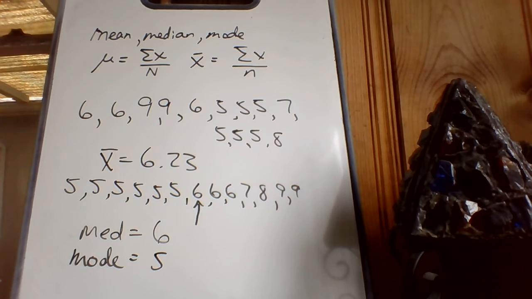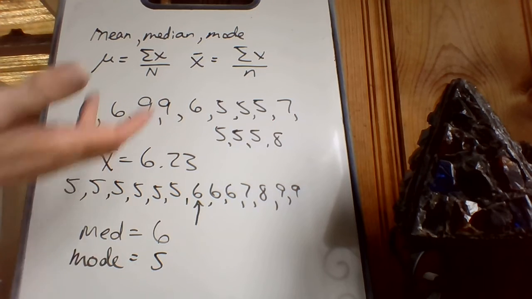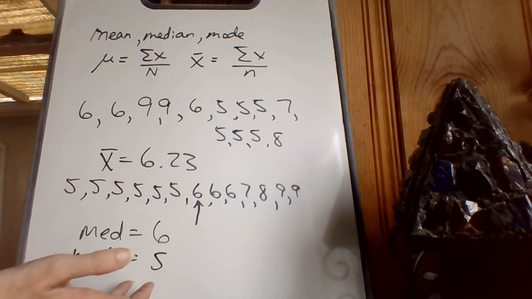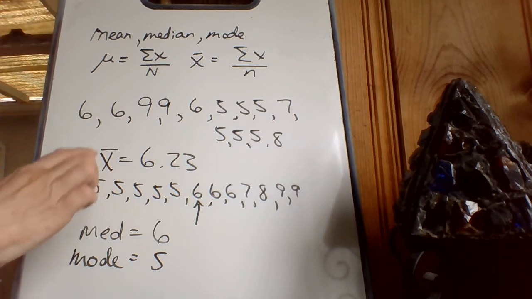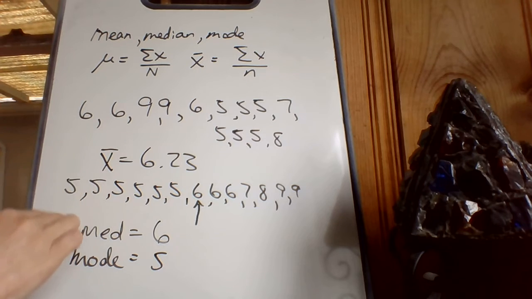Okay, now the calculator, when we do that calculation next week, the calculator won't actually tell me the mode, but the mode is the easiest one. You can just look at it and go, oh, it's 5. So the calculator won't do mode, but that was the easy one. Didn't need to put anything in or do anything. So the mode is the easy one. My calculator will give me these two using the stats button next week once we've gone over that.